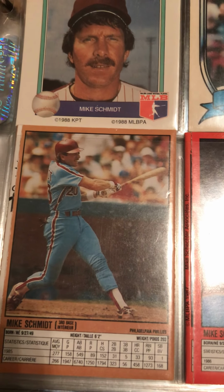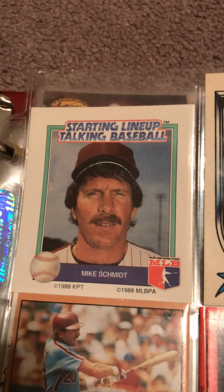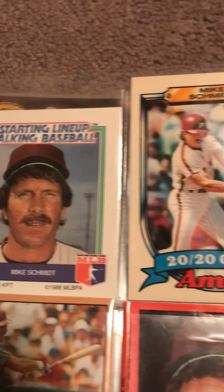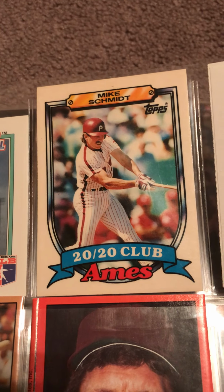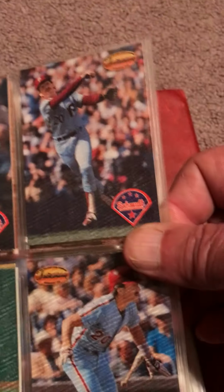Read the back. That's a booklet. Another booklet. That's from Talking Baseball. A little thing you can get. This from Ames. Mike Schmidt tattoos from Topps, in the 80s. Mike Schmidt set from the Ted Williams Card Company.